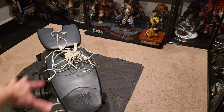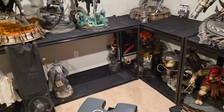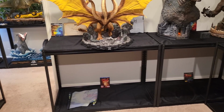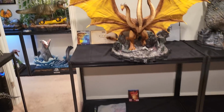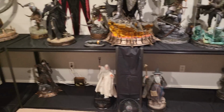This room, we have a pretty big open space here, enough to work out and view all statues in this room quite well. So as long as I don't go beyond my pre-orders, this room will be completed and look fantastic. So I don't think I'll go beyond my pre-orders, well, outside of updating Sauron and Gandalf to P1, that's about it.